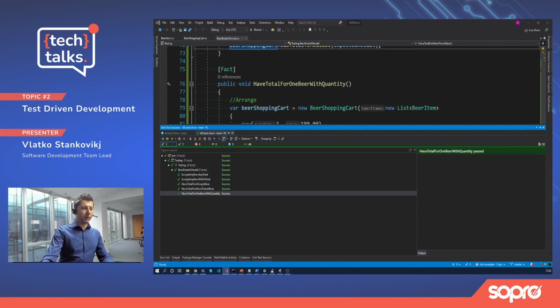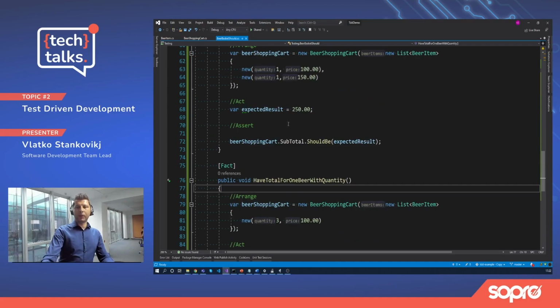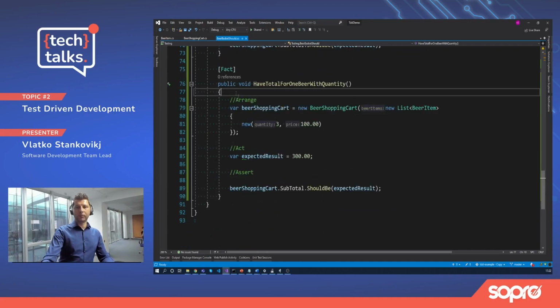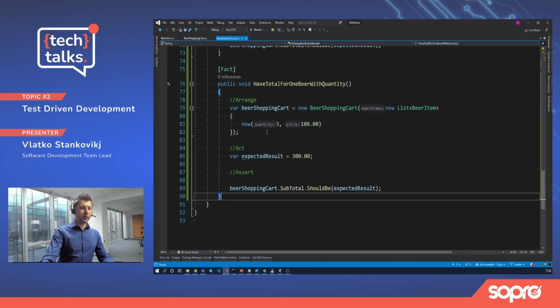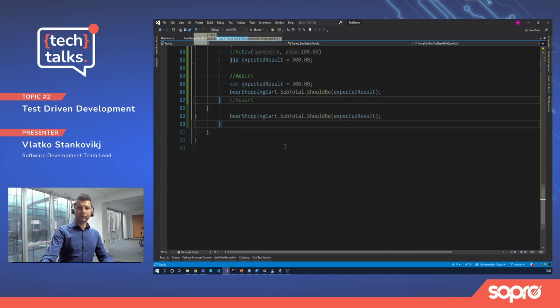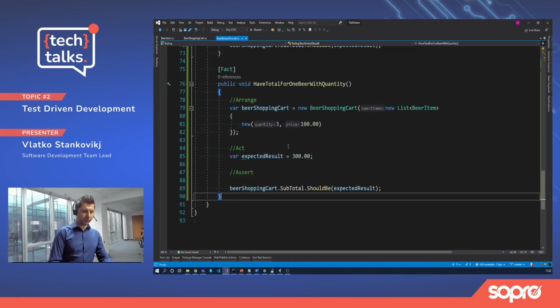So how can we do something to parameterize the input? In xUnit, there is something called theory, and let's write one.